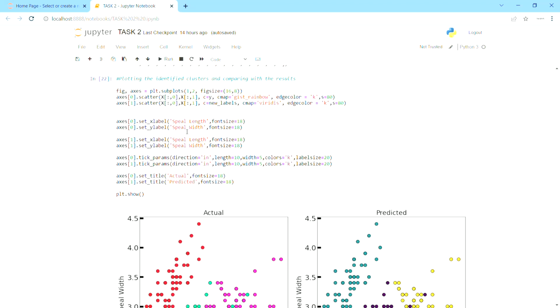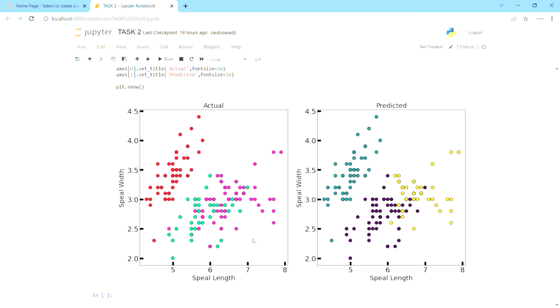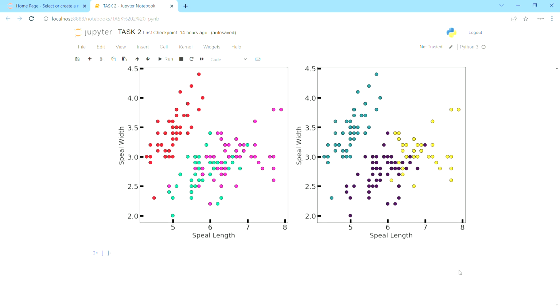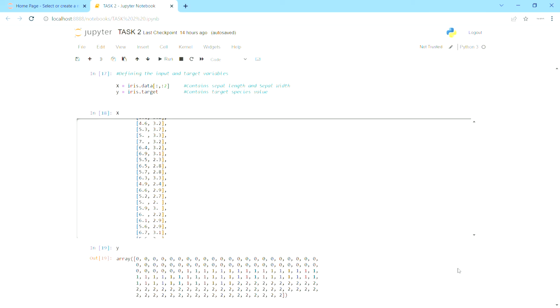And then finally, we are going to plot our actual versus predicted values. It's quite similar and efficient, as our actual clusters are very similar to the predicted values. And this is the k-means clustering. Thank you.